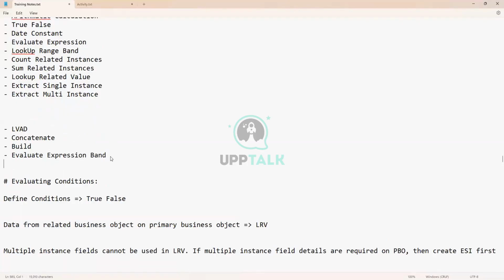We are going to discuss these 4 calculated fields. They will also be used in the system, I mean, not widely, but this many calculated fields are good for your knowledge. The first calculated field which I'm going to discuss is Lookup Value as of Date.